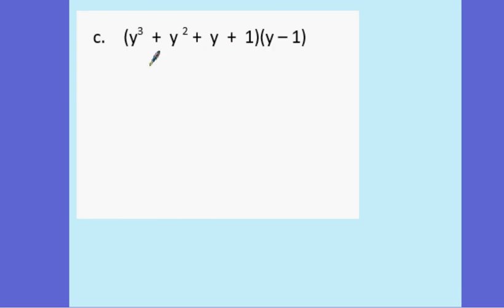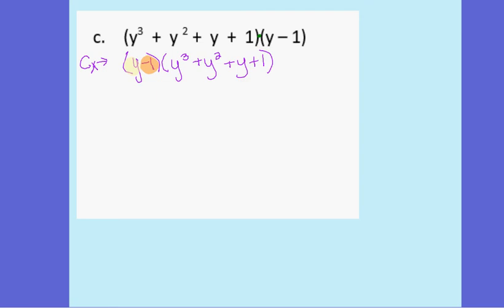Ooh, I have choices here. This time I'm going to show you how to use the commutative property. I definitely would prefer to distribute 2 pieces rather than 4. Will it still work the other way? Absolutely. Through the commutative property of multiplication, I can rewrite this original problem as y minus 1 times y cubed plus y squared plus y plus 1. Now, I'll show you my two pieces: I have y and negative 1.